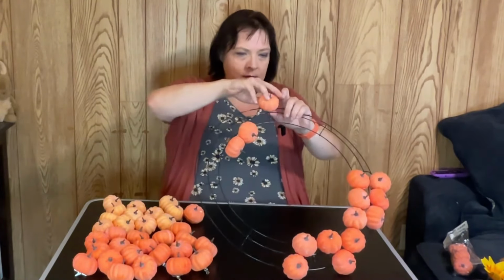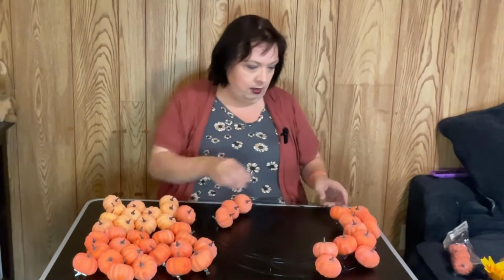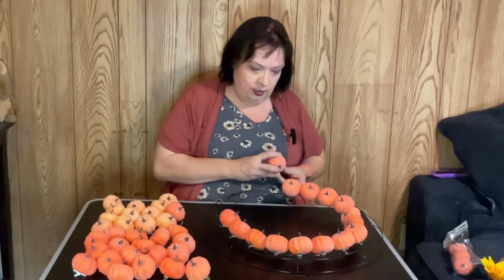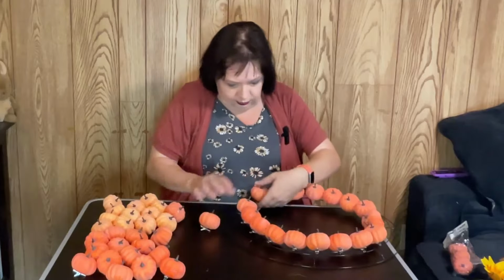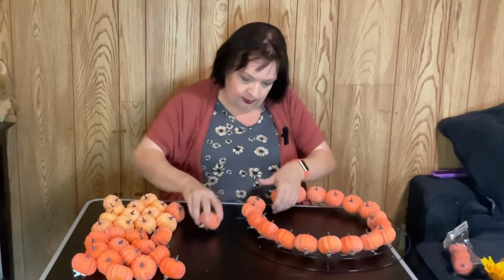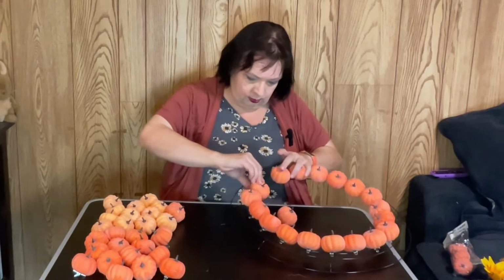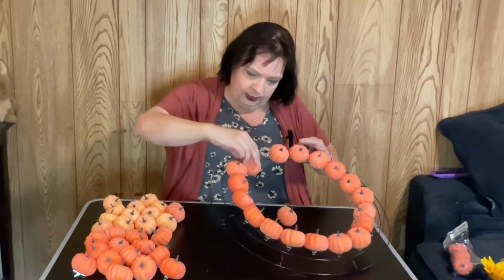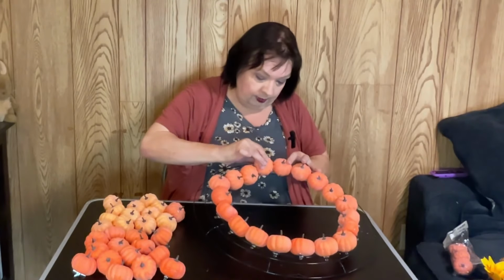So I'm going to just start with putting a bunch of them on the center and go from there. I'm going to get them close enough that they're snug, but not too close. I'm going to scooch these two together because they're just a little too close. You have to be careful about getting those clips on too, because if they don't get on securely, they really don't like to stay. That, I think, was my problem last year. They kept falling off so much.